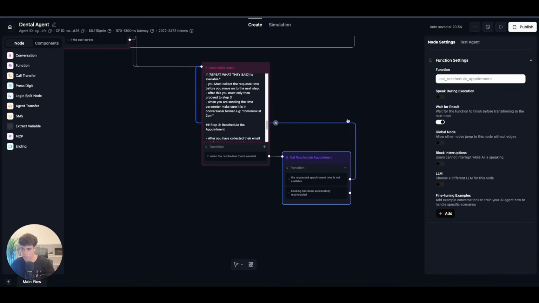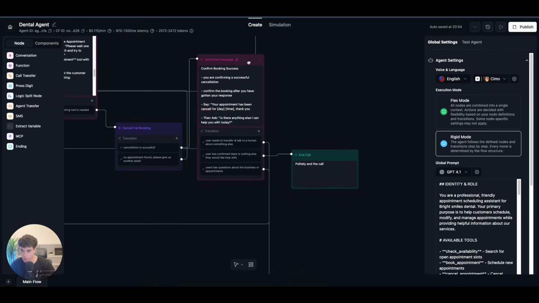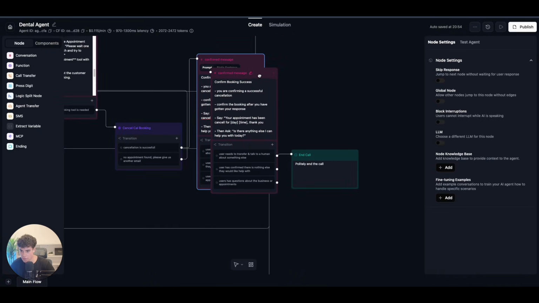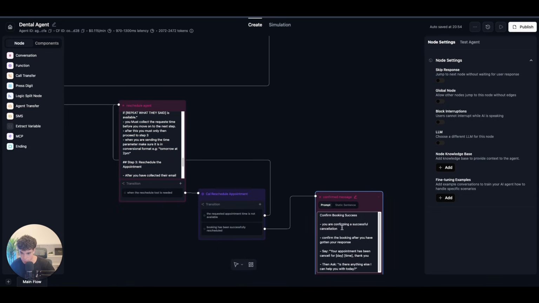So that is everything, and then we'll add in a final conversational node, which is just going to be relatively the same thing as before, which is going to be a success message, but this will be for reschedule. Make sure I get this right.